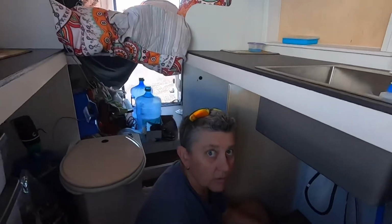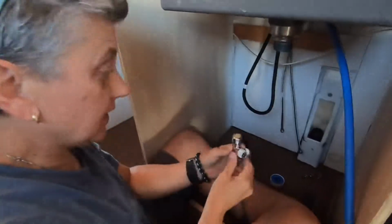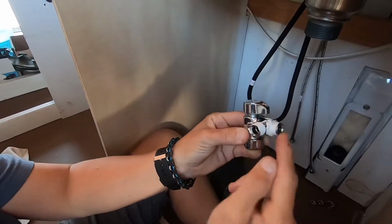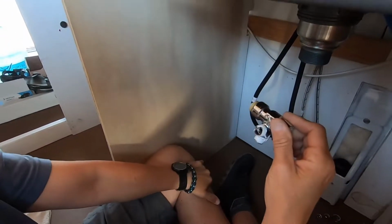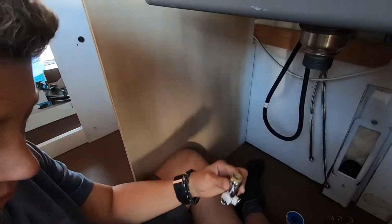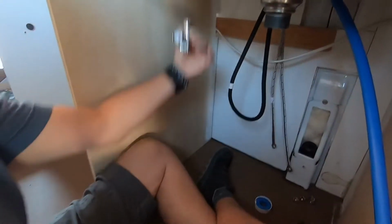All right, plumbing mode. Good morning. We are under sink plumbing. We found this guy here. The Shark Bite piece actually has the 3/8 compression fitting on here, for the water lines. So I don't need a T on here. I have one part. I'm going to put a 90-degree turn coming out of the cabinet here to come straight down into the Shark Bite, where our water lines will feed in.